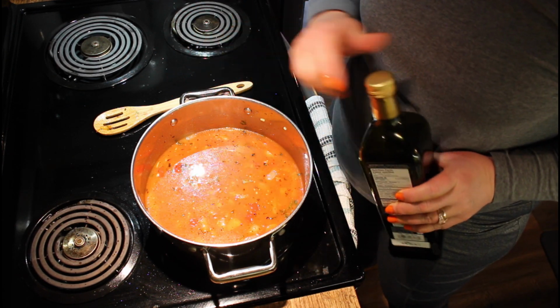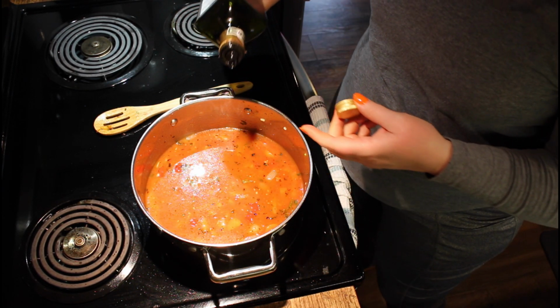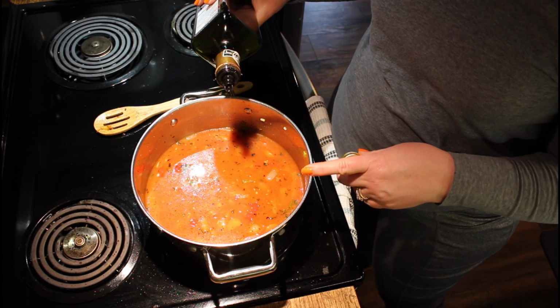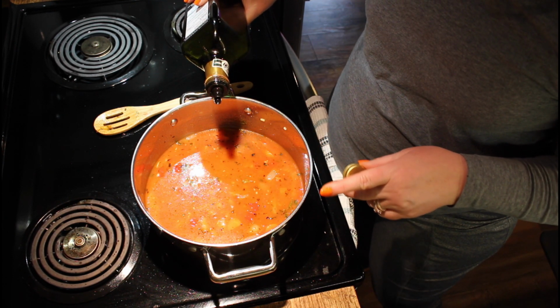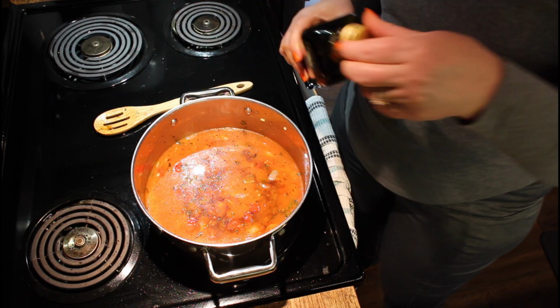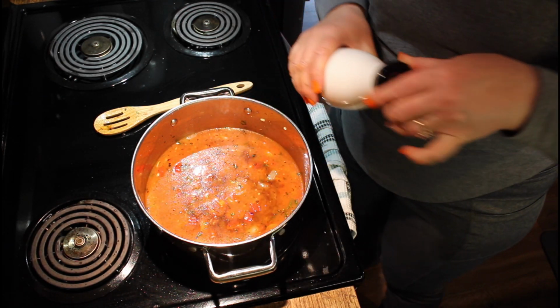Because this is very tomatoey, I like to put an appropriate amount of vinegar of your choice. This is balsamic. You could use apple cider vinegar, you could use malt vinegar, you could use white vinegar if that's all you've got. I would prefer to have a vinegar with flavor, and I'm just going to put in maybe a couple of tablespoons into this batch, and a tablespoon or so of just white sugar.